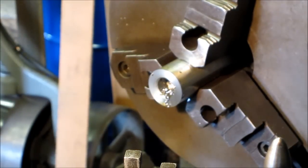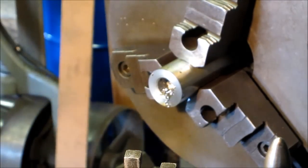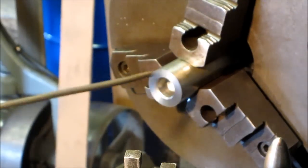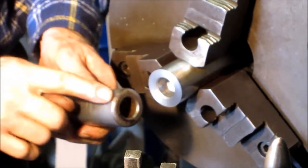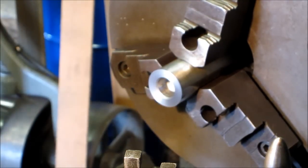Alright, there's the zerk hole. Now let's give it a little air here. Alright, now the last thing is a little radius on the corner. We're just going to do that by hand.